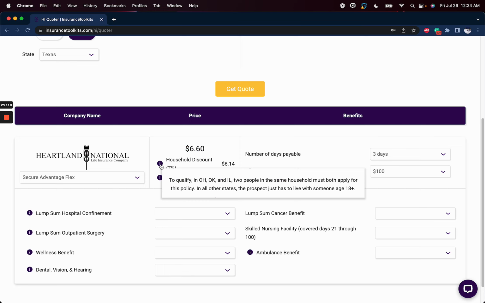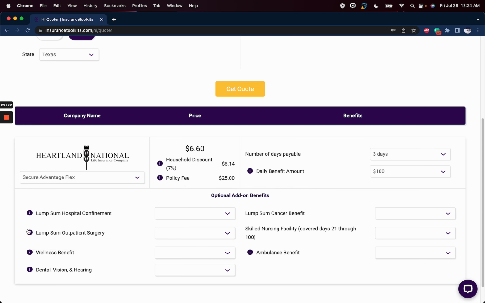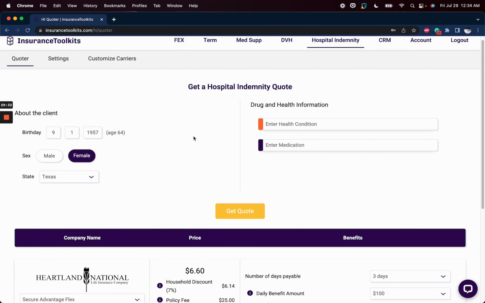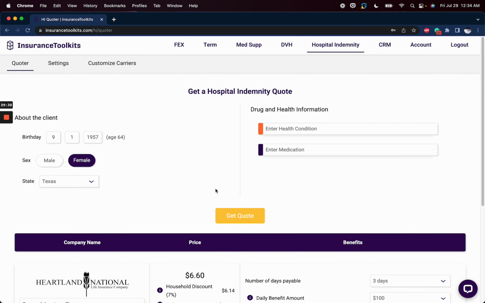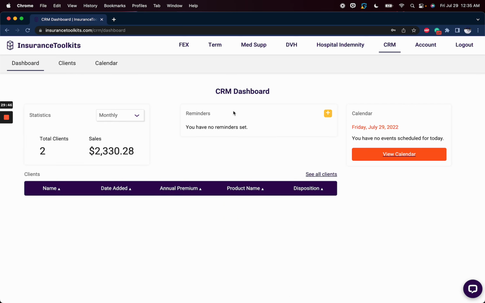It's great for retention, placing multiple policies in a home. And there are different riders you can add on as well to make the policy a little bit more comprehensive in what it covers, because different plans can have different copays, and you always want to fill the gaps the best you can. We do have training videos up on our YouTube channel if you want to check them out on how you can build hospital indemnity into your portfolio, but that is a basic overview of the Toolkit's iteration of it.